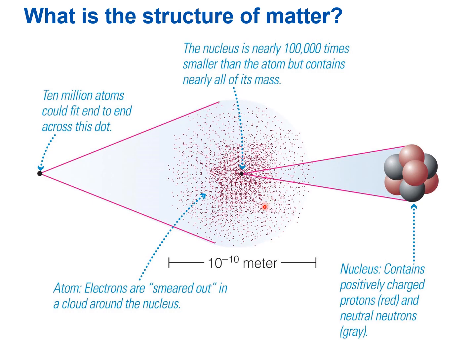And an atom is composed of a nucleus at the center. It says the nucleus is nearly 100,000 times smaller than the atom, but contains nearly all of its mass. So if this big cloud right here is the atom, 1/100,000th of its size is the nucleus right there containing most of the mass. And when we're in the classroom at the college, the scale I use is, imagine that an atom is the entire size of our classroom. The nucleus would be a grain of sand sitting in the center of the classroom, and all the rest is empty space.